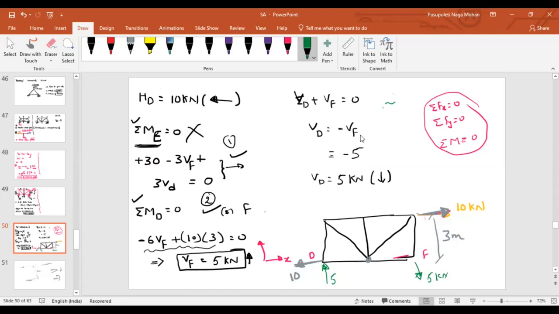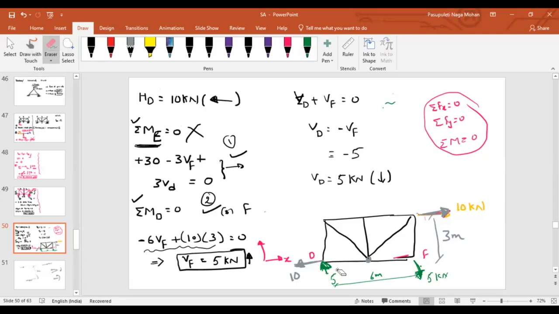Support reactions also. Now, if I consider support reactions are like this, can you tell me in which direction these are causing the movement? These are like a couple, isn't it? Equal forces, separated by a distance of how much? 6 meters. Now these two are generating which movement? This force and this force are generating clockwise movement. But in the present case, these 10 kilonewton are generating the clockwise movement.